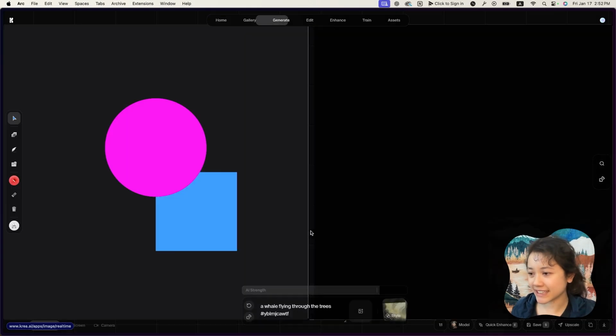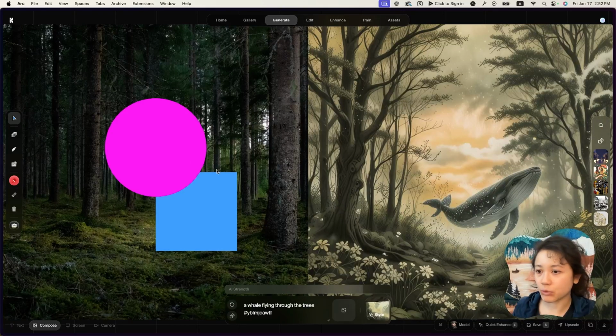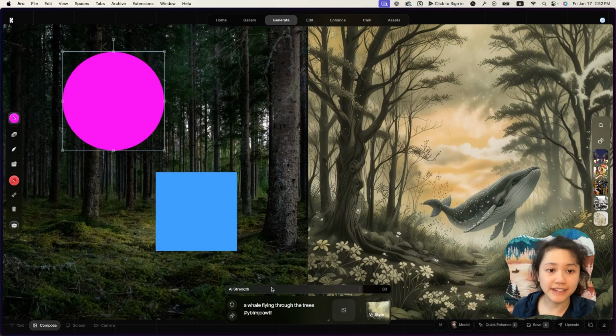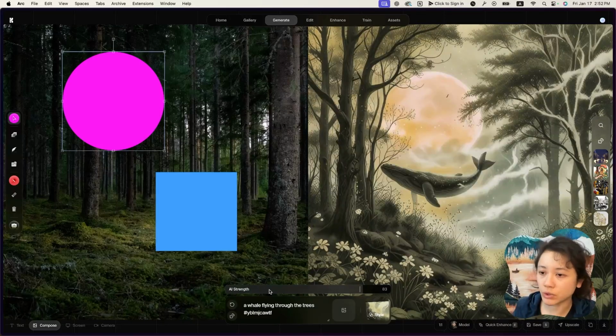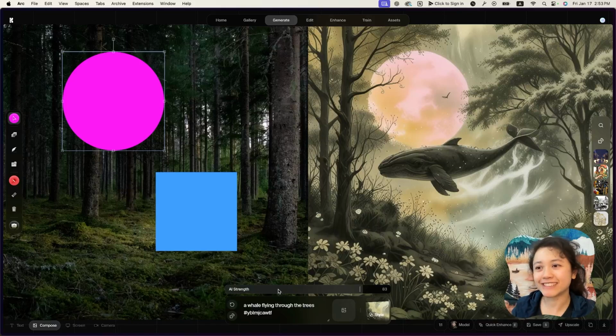So once you click in there, you will see these very interesting shapes. Just to give you an idea what this is all about, you can actually change these shapes, and as you're changing, the AI will interpret it in real time. So right now, it seems like it's not doing anything because I have my AI strength cranked all the way up. Oh, actually, I take it back. It's just doing it really, really slowly because of my Wi-Fi issue.